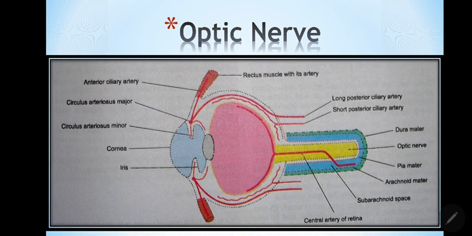Don't confuse it with the middle meningeal; these are the cerebral vessels. So anterior cerebral, posterior cerebral, middle cerebral, and even the internal carotids, they are all covered by meninges. So imagine this ophthalmic artery, which is given out just medial to the anterior clinoid process, and it has a very short intracranial course. So this also will be covered by meninges. So when it enters the orbits through the optic canal, it also is covered by meninges, right? And remember this meningeal sheath, you can see in the diagram, covering this optic nerve right from the brain, its intracranial portion, it continues up to the posterior pole of the eyeball. That means the entire course of the optic nerve is within the meningeal sheath, and it is covered by CSF.